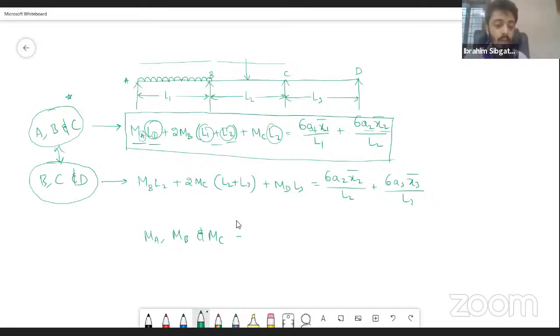So when it comes to A1 and A2, it depends on how the bending moment diagram appears, whether it looks like a parabola or whether it looks like a triangle. We usually get a parabola when we are drawing the bending moment diagram under a UDL, and we get a triangle when we are doing the bending moment diagram for a point load.